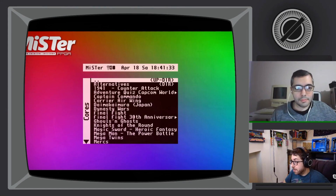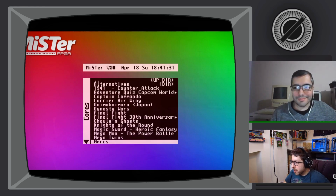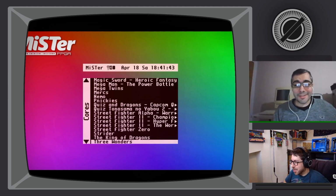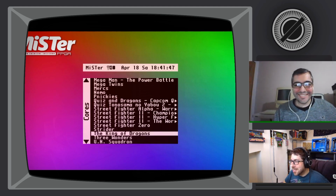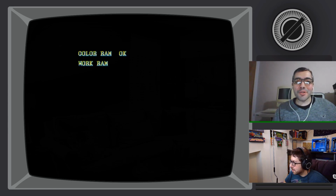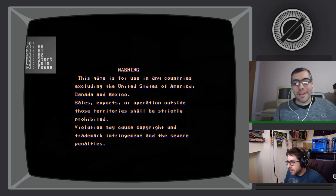CPS1. So we mentioned that the CPS1 core is fairly new. I have played it, and it is unbelievable how good it is. I'm not going to embarrass myself and put Street Fighter on, but we'll do a quick Final Fight here. It also has the 30th anniversary hack, which lets 3 people play simultaneously, which is so cool. I can't wait to do that.